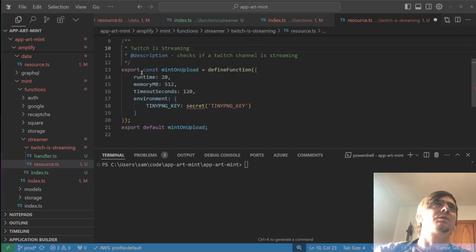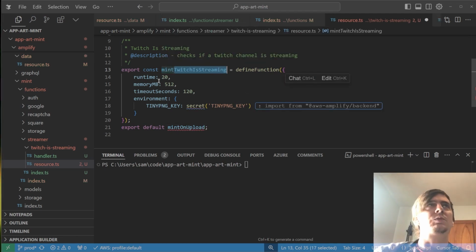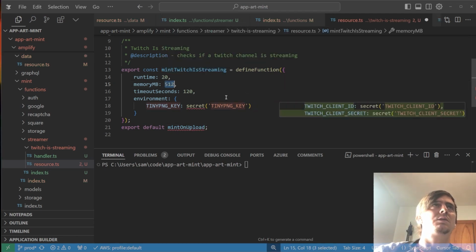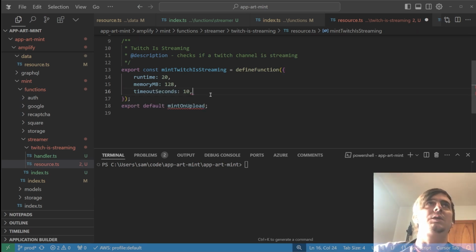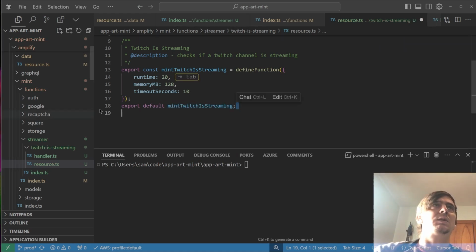Text Twitch channel streaming. Mint. Which is streaming, define function. Runtime 20. Memory, not likely. Timeout seconds. 5 is probably fine, but I'll give it 10. We don't need the environment. Change that. What? I don't want.